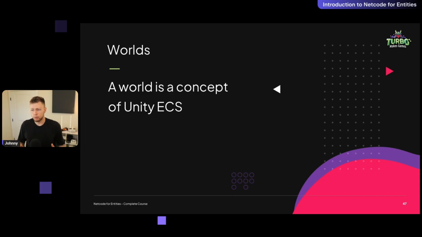Now, in a typical single player game, just one default world is created. Anytime that we create an entity, it's going to be associated with that default world. Anytime that we create a system, an instance is going to be created for that single world. And then that system is going to be running on, again, data components just in that specific world to make things happen in the game.